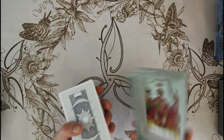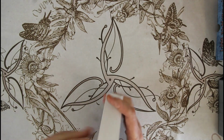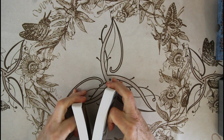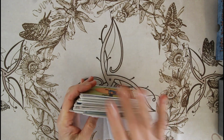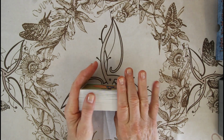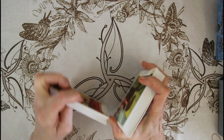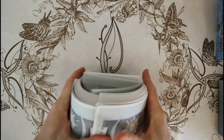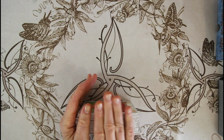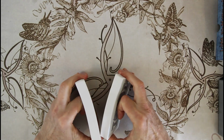Okay, so I put the deck away before demonstrating the shuffle. Got a lot of boxes in my way right now. So it's a teeny bit chunky. So that could be something that might present a difficulty for somebody, but you know, it is regular tarot size, and it bridges and riffles very, very nicely. Try it one more time, because that's fun.